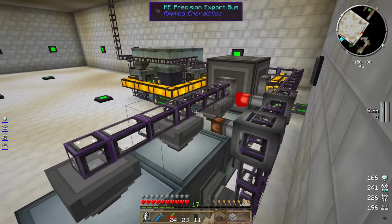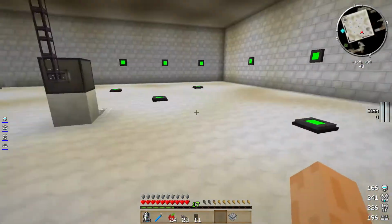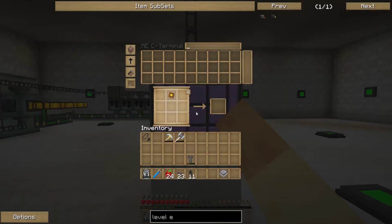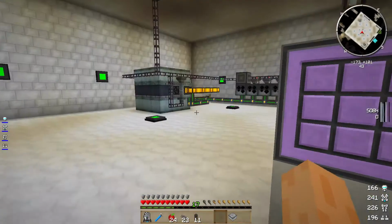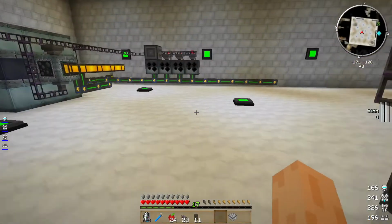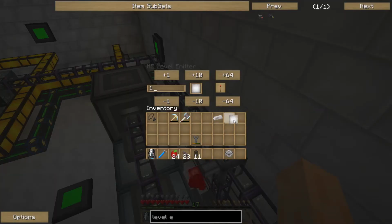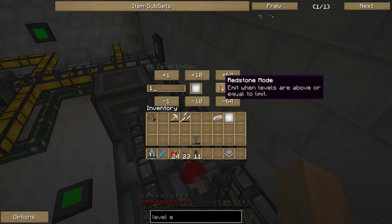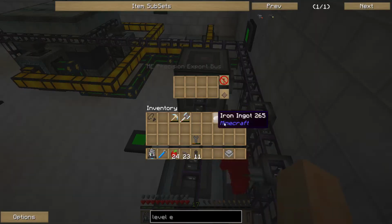And what I need to do is set up the level emitters as well. There we go, level emitters, fantastic. So what kind of plates do I want to have auto crafting? I definitely want iron plates auto crafting. So if we grab some iron and an iron plate, hopefully, there we go. So then what I need to do is put iron plate in here, say emit when levels are above 128 iron plates, and then in here export iron and say active.